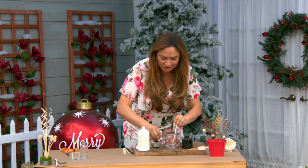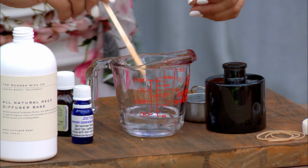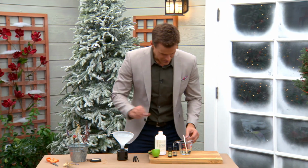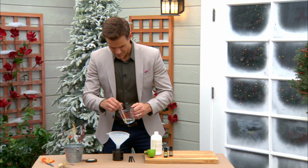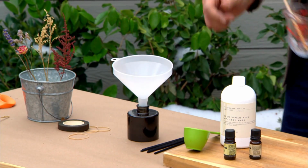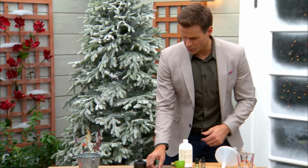I'm going to give it a little stir, and then use a funnel. Yeah, so the ratio is about 80% of the reed base to about 20% of fragrance. Smell good? These two scents are so beautiful, thank you.